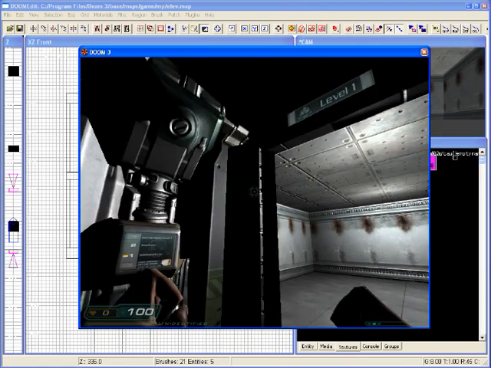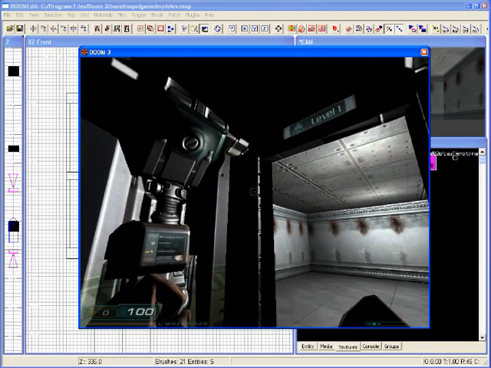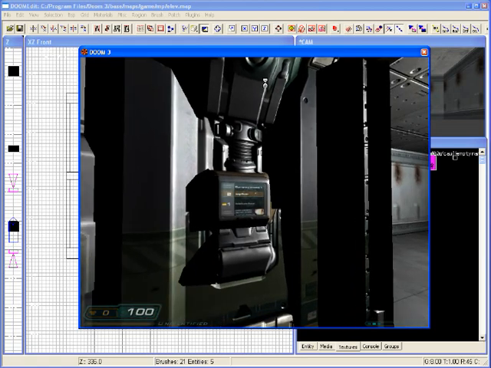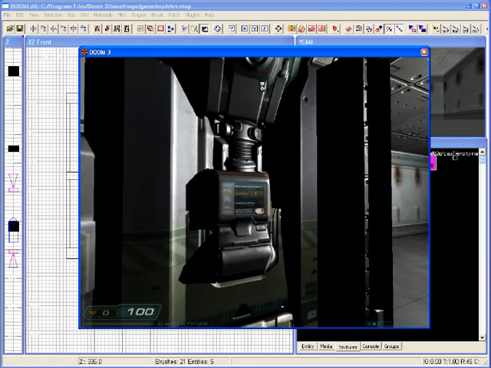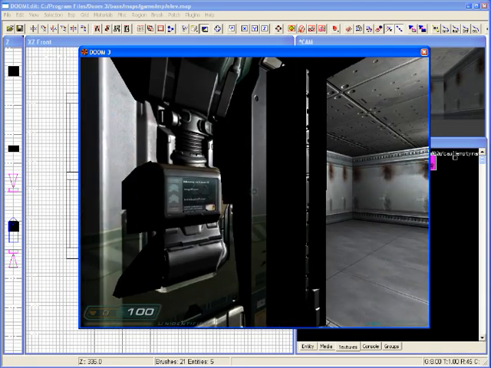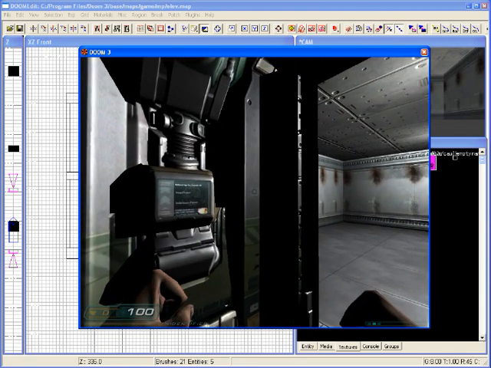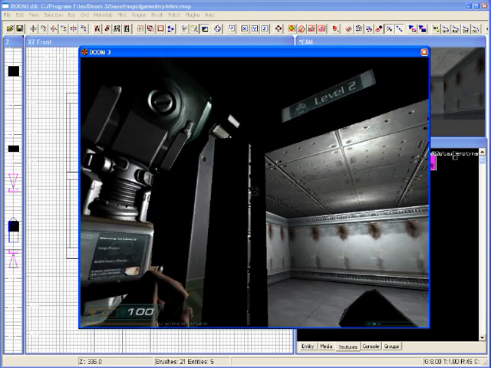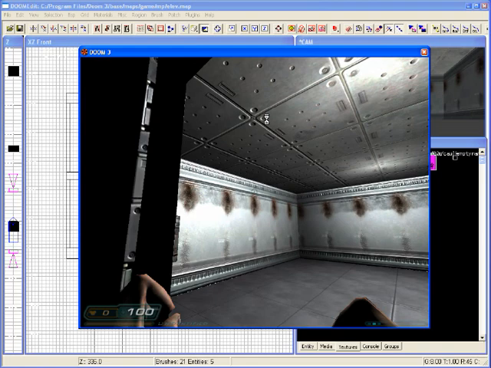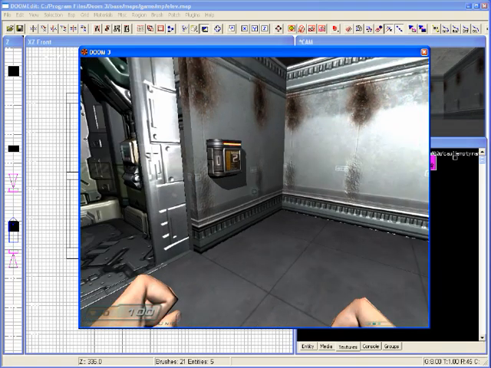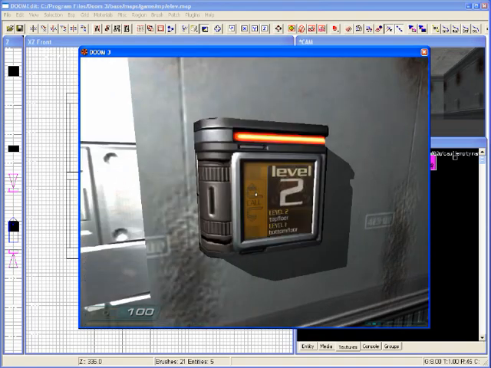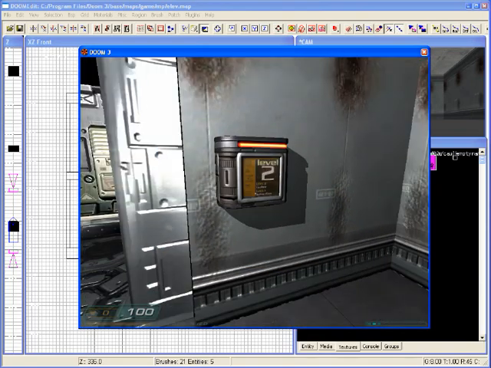Let's look up top. Let's see if we've got our second GUI. We are on level 1. Yes, we are. Okay. Let's move in, and let's see if the elevator moves. Move to the next floor. Let's see if our GUI interface level 2 showed up. Alright, let's move out and take a look at our button out here. Level 2, very good. It says what level 2 name is, level 1.